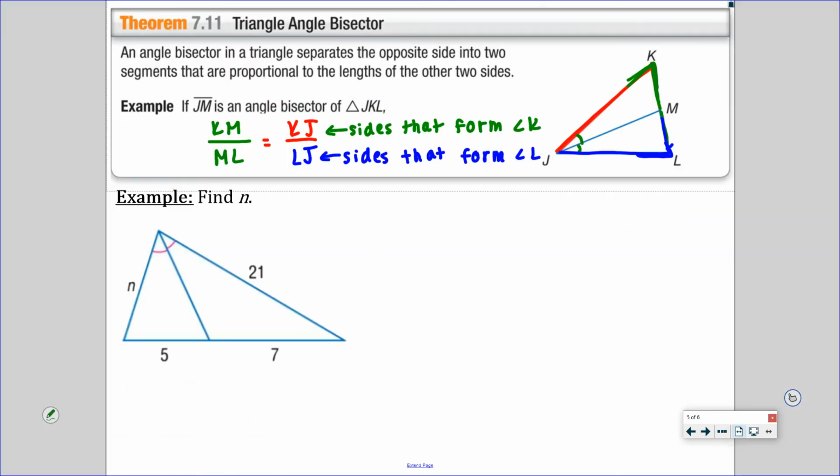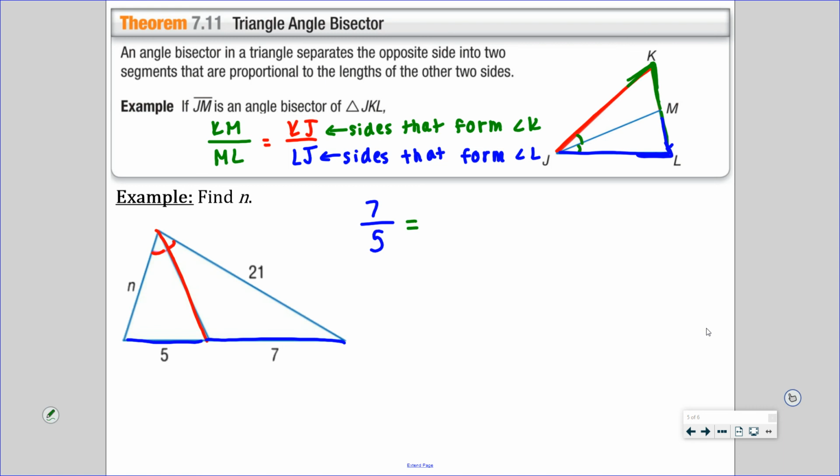Okay. All right. We're just going to check two. And that's it. So again, I'm not given a set of similar triangles here, so there's no scale factor or any of that stuff. But they're showing me that I have an angle bisector right here. Angle bisector. So what I know from this theorem is that it's going to split this third side. Let's go, I like to go largest to smallest. It's going to split that side 7 to 5 into a proportional length of the other two sides.